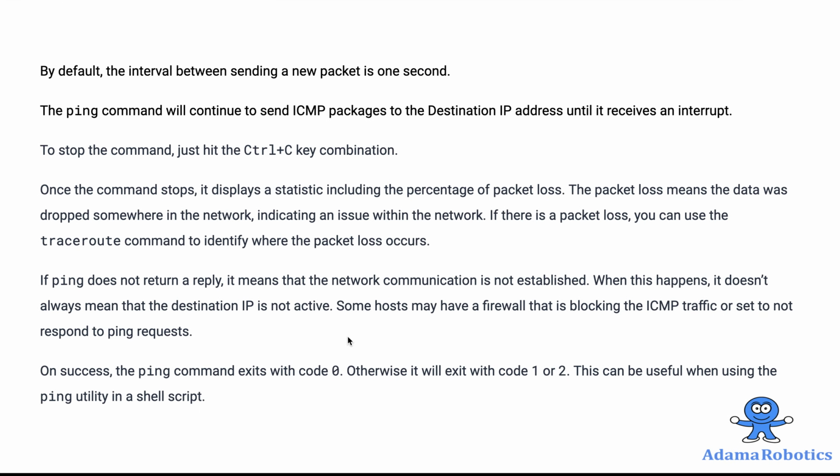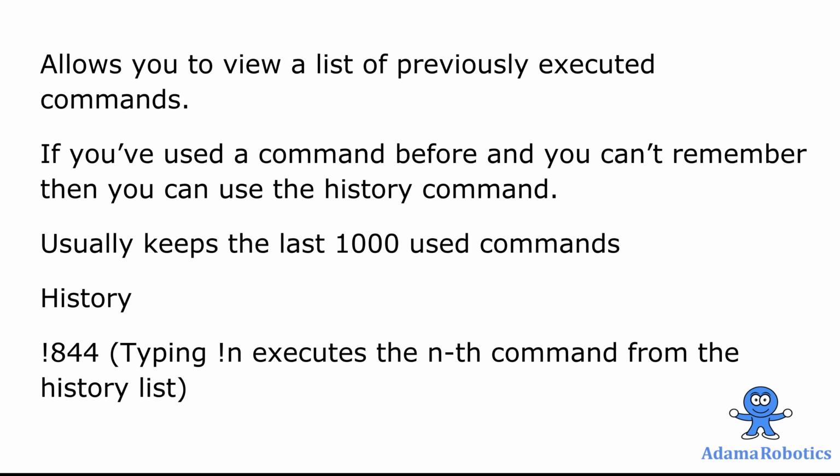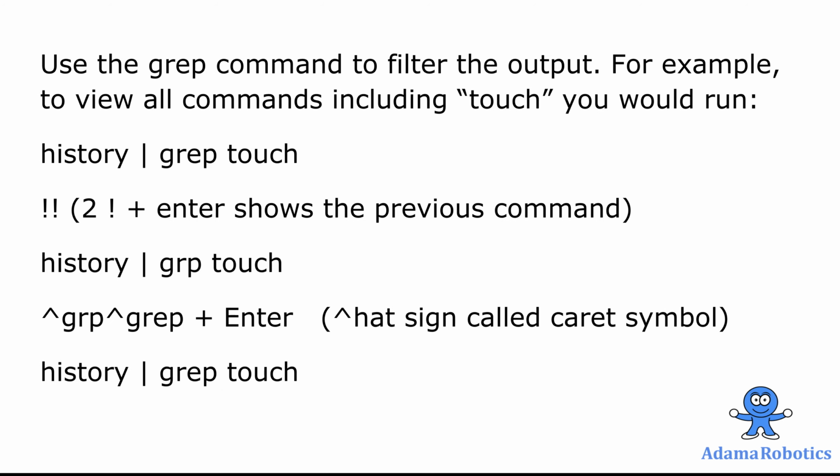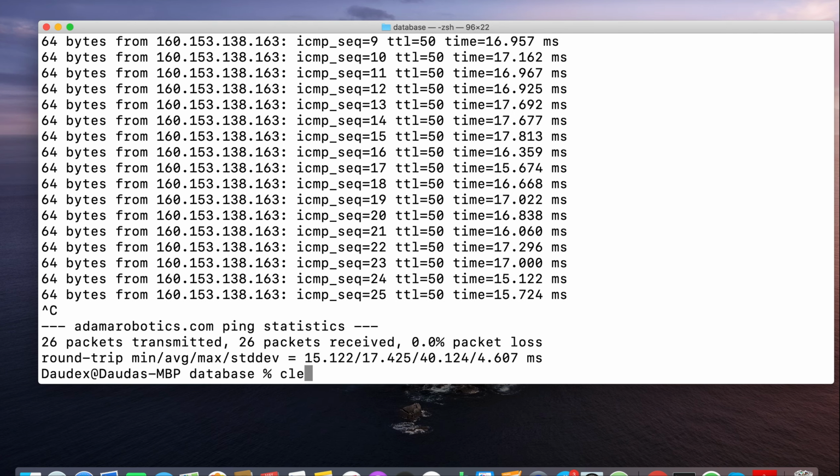Great. And now the third and last but not least command we are going to go through is the history command. It is a very useful command because it shows you the commands you have used before. So let's say you use a command and you forgot how to use it. Using the history command is a very handy, quick and efficient way to see all of the commands you have used, and usually it keeps up to 1000 commands you've used in the past, so it's very useful. Okay, let's get started.